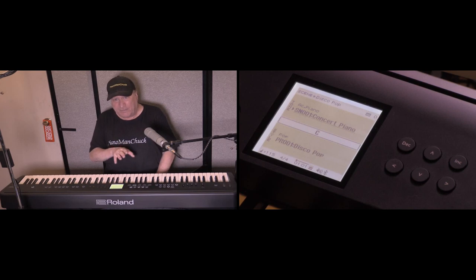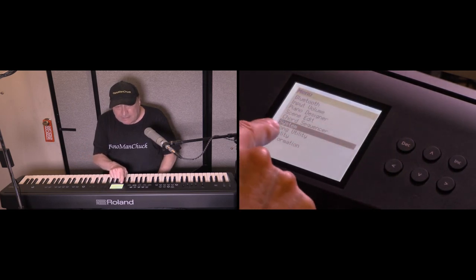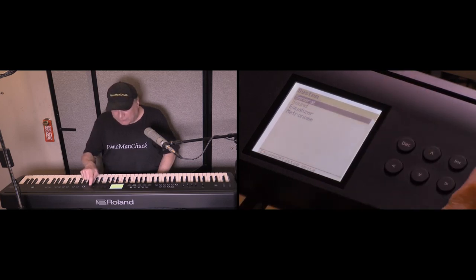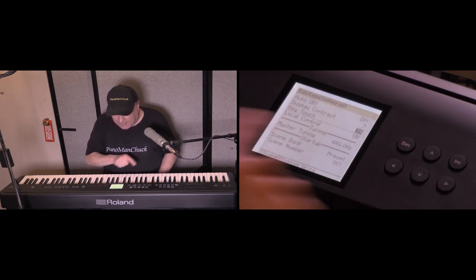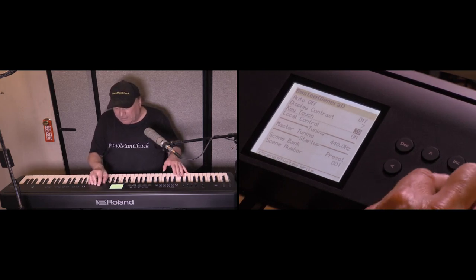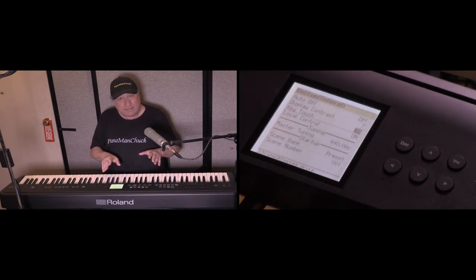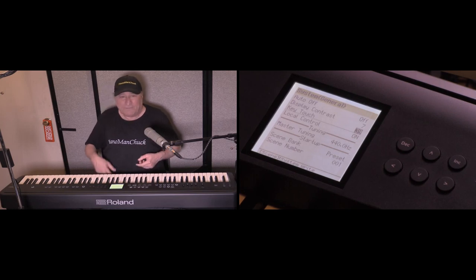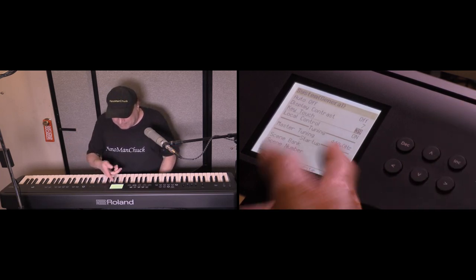But here's the thing that I don't like. In order to get to that, you have to press menu. You have to know that it's in the system menu. And then from there, you go to General, and you can see the key touch. It's the third thing from the top. I've got it set to 39, but like I said, you can go all the way to 100 or 1 or whatever. But what I don't like is, unless you know right off the bat, you're going to have to look this up in a manual. But now that you've seen me do it, now you know to change the key action, you have to hit Menu, and go into the system menu and then general, and here you go.